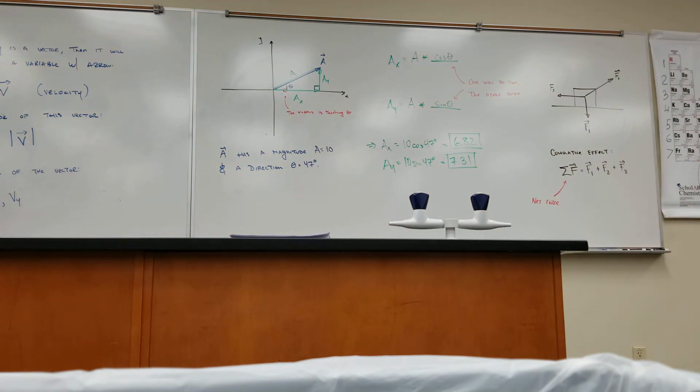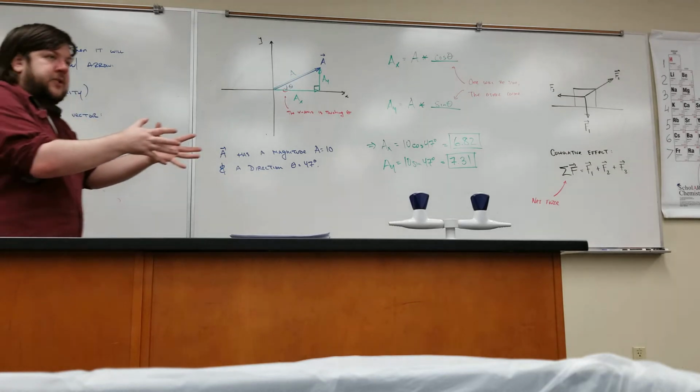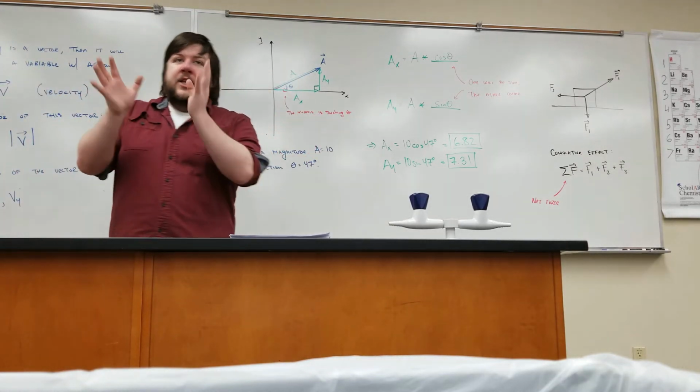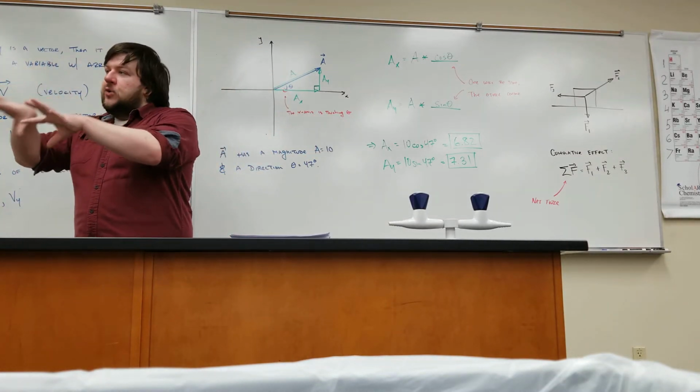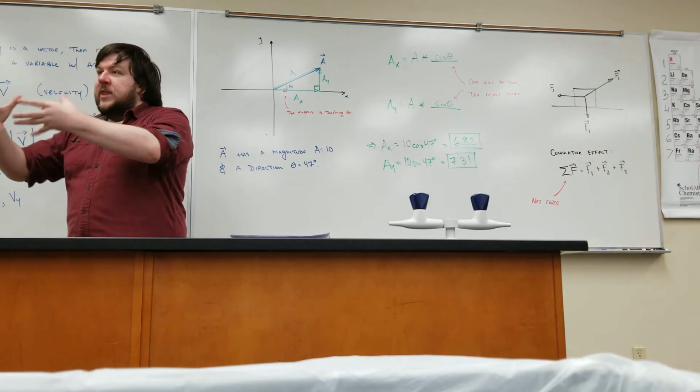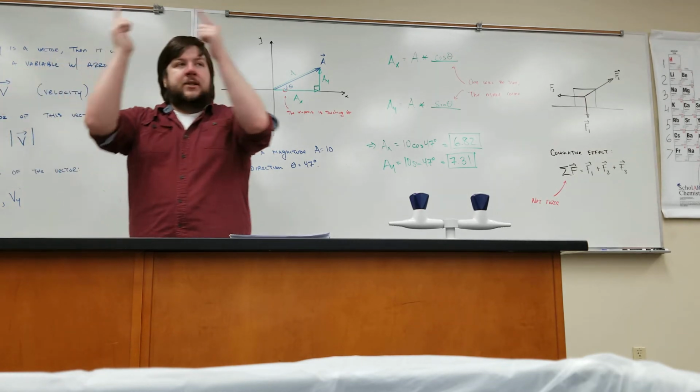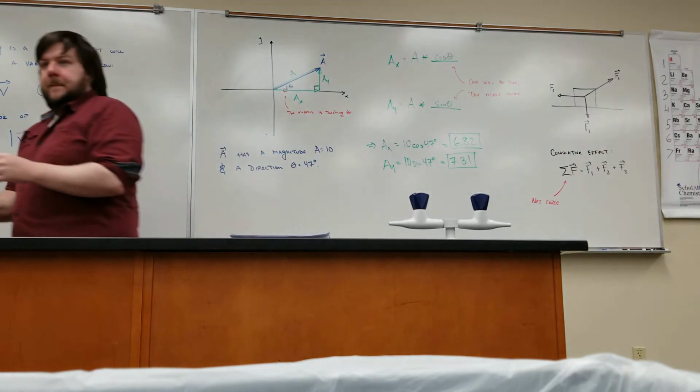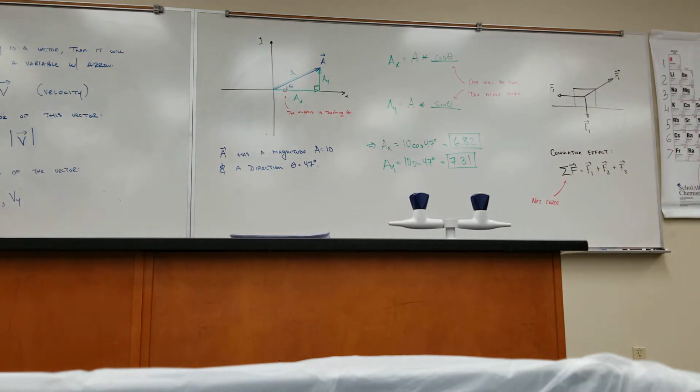Okay? This is a very, very prototypical kind of calculation that we'll do. You start with information in magnitude and direction form, you break it down into components so that you can do the algebra, and with the answers you convert them back into magnitude and direction form. Okay? Any questions?